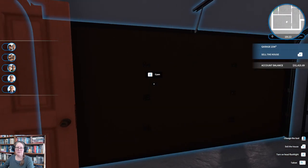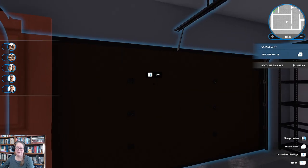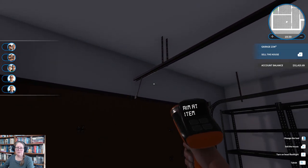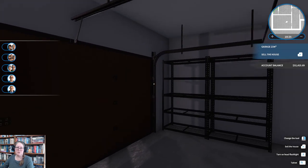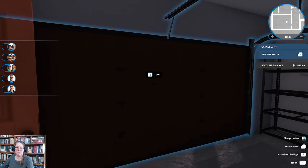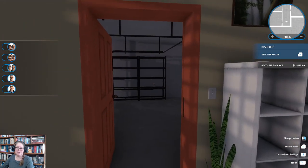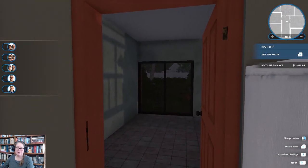Now, if I had the chance, I'd actually take out the garage door and turn it into, I don't think I can sell that, no. Alright, we can't take out the garage door. If the program allowed it, I'd take out the garage door and actually turn this into double sliding doors or something different, but we can't. So, plans for tomorrow, that becomes the master bedroom, possibly with another ensuite. And this becomes a children's room.